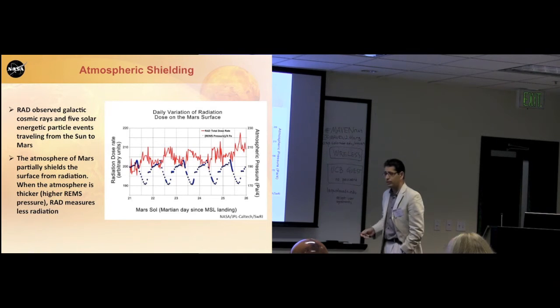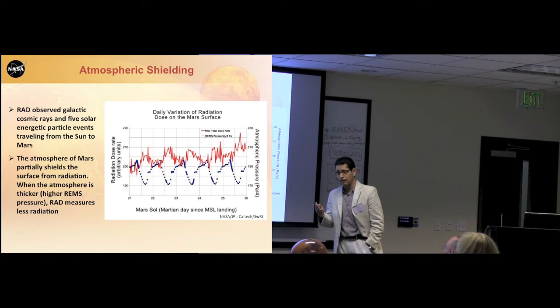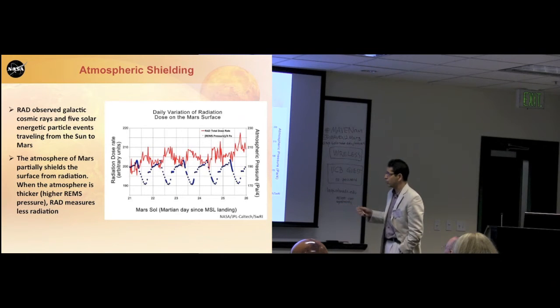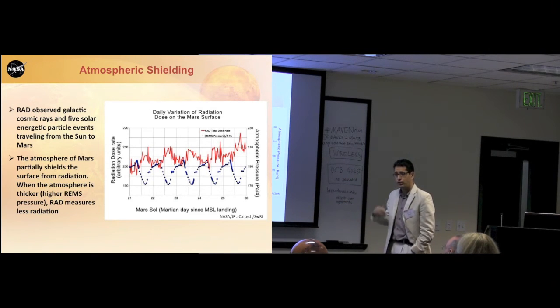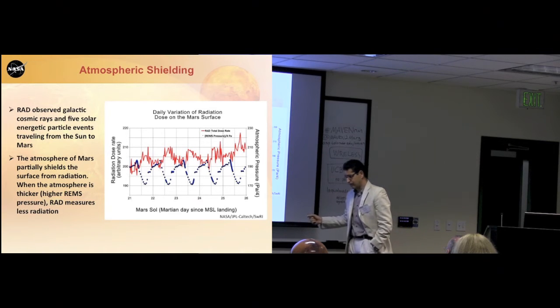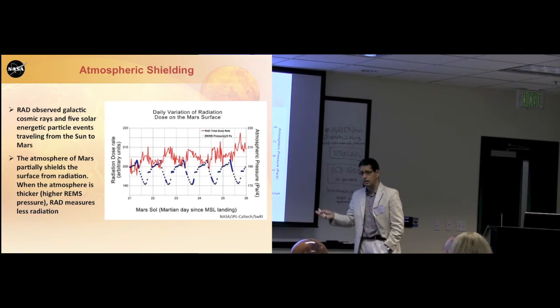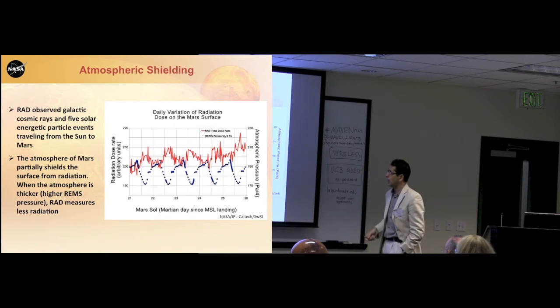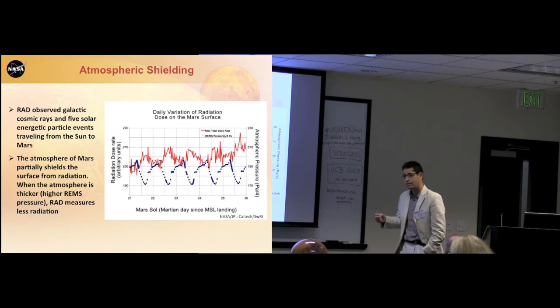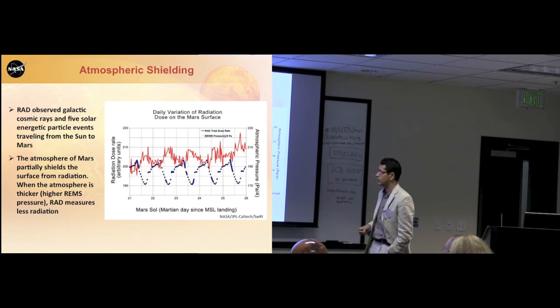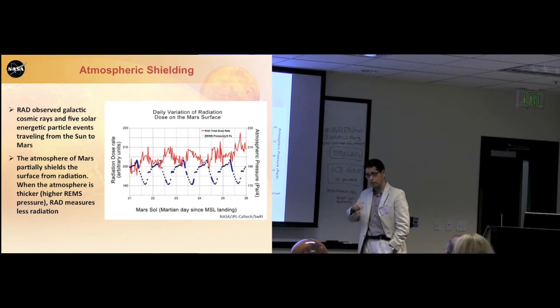So the variation of pressure of the atmosphere has an effect on how much radiation the surface sees, and it also feeds into the story of how many hydrocarbons can be conserved at the surface or in the few microns below the surface. These hydrocarbons get heavily altered by high levels of radiation, so it was very important to understand the variability of these energetic particles, not basically on average, but over a day and then over a season.